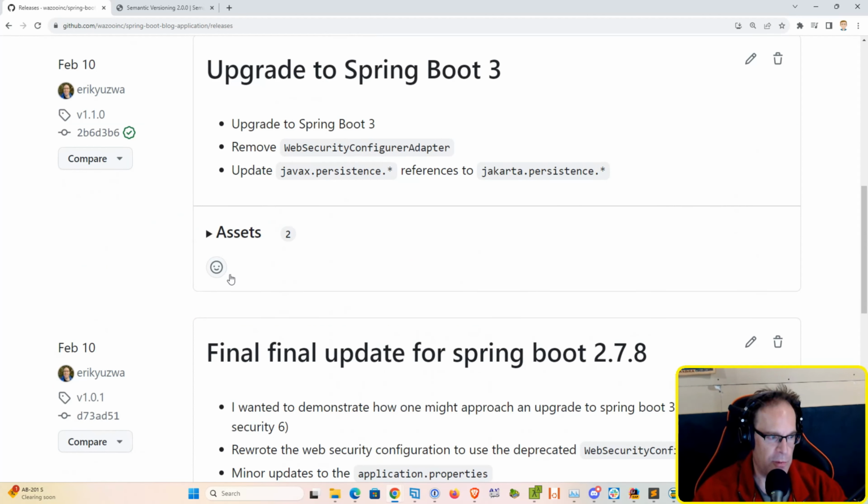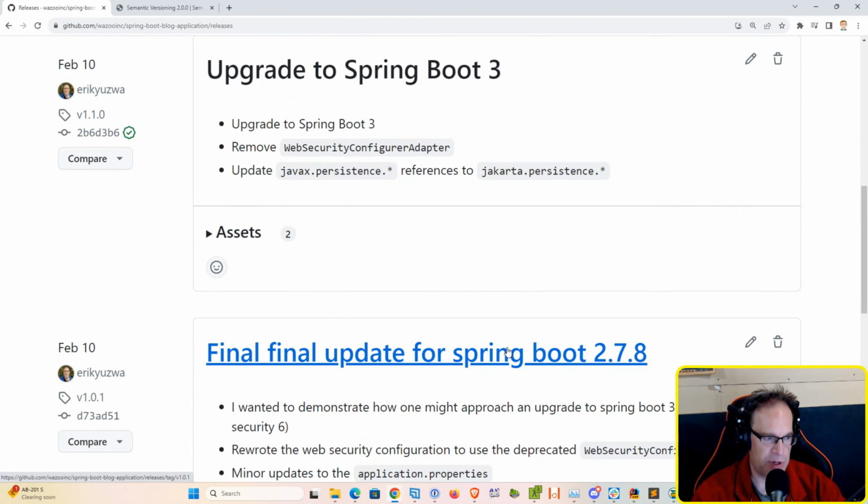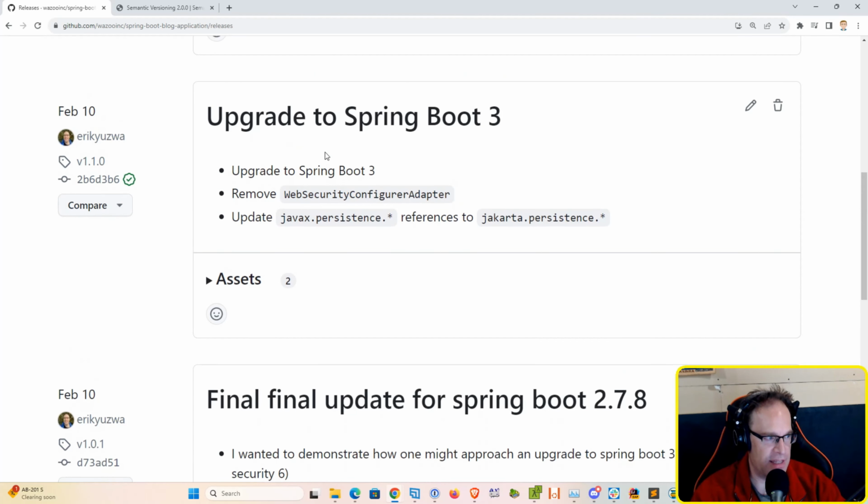So in other words, we updated our Spring Boot. Let's see. So we upgraded from Spring Boot 2.7 to Spring Boot 3. We made that jump. Now, if I was doing this correctly back when I did it, then this would actually be a major version number increase from 1 to 2. So then this release would be 2.1.0, something like that, because it's a major breaking change. Major functionality was different between version 2.7 of Spring Boot and version 3.0. So I made a little mistake there, but I hope you can forgive me.